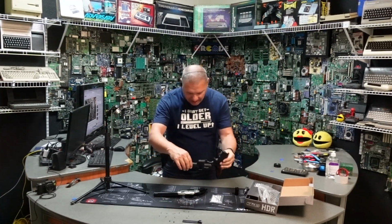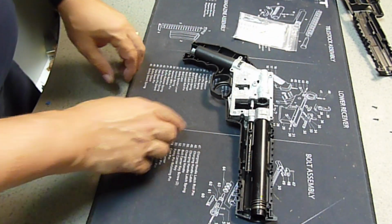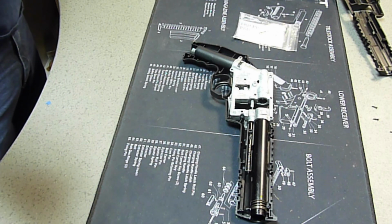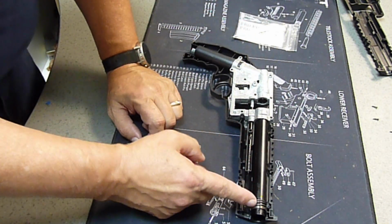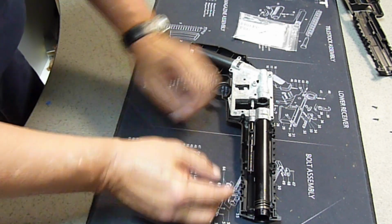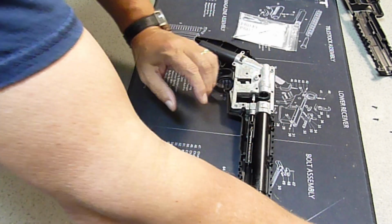It's horrible. All right. And here is our familiar valve block. Now, you guys have seen this. If you've watched any of my videos, you've seen this quite a few times. Now, to remove this, you want to be very careful of two springs, this spring and this spring. All right, so you just want to lift up, and that spring will come out. And we're going to set it on the side over here.